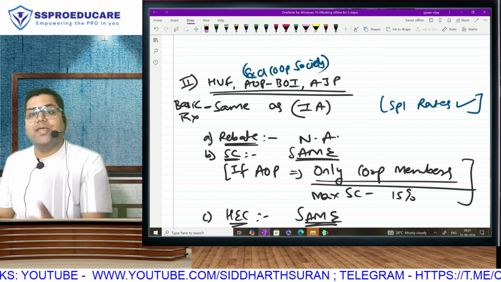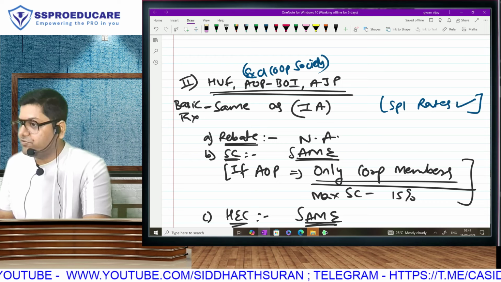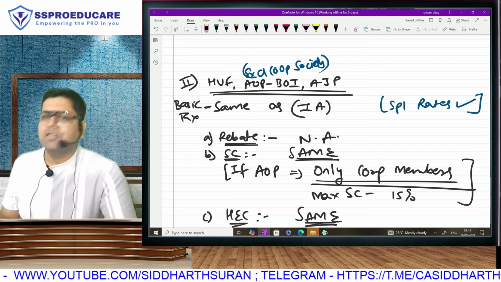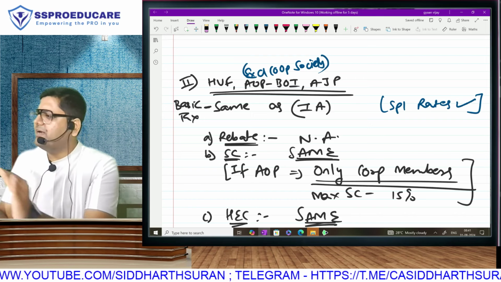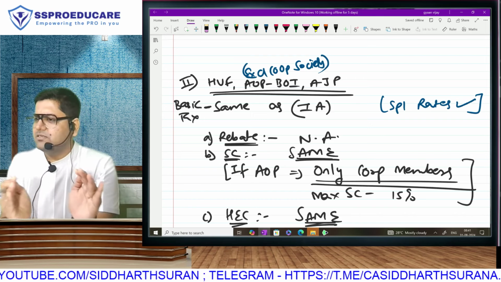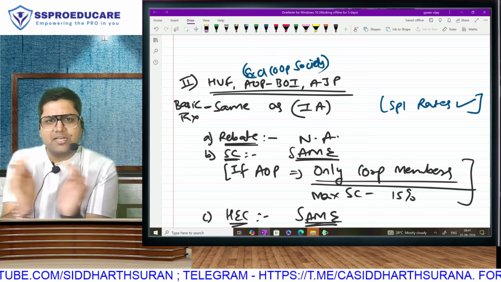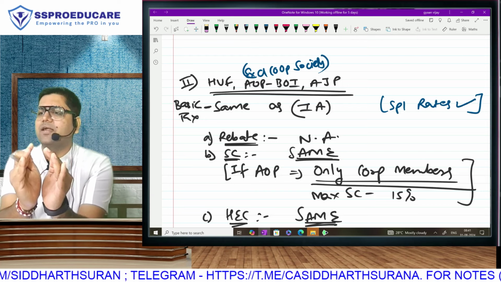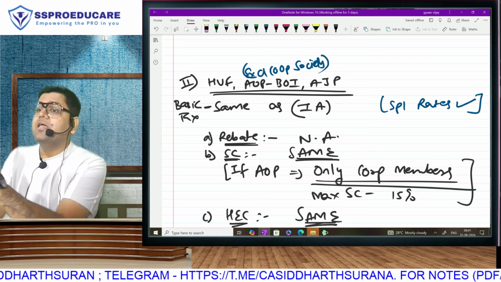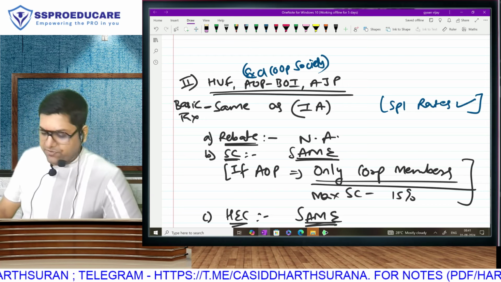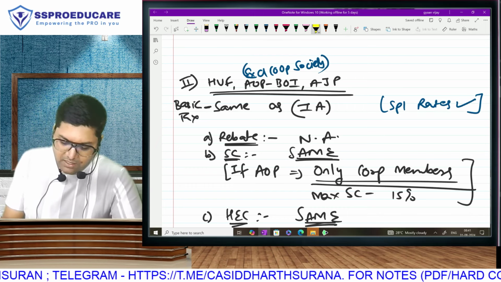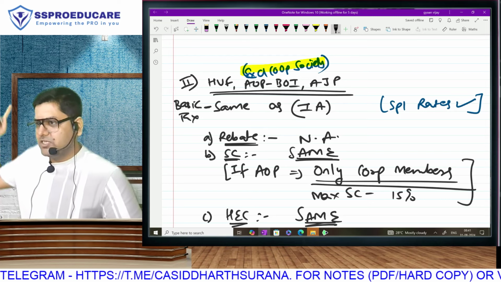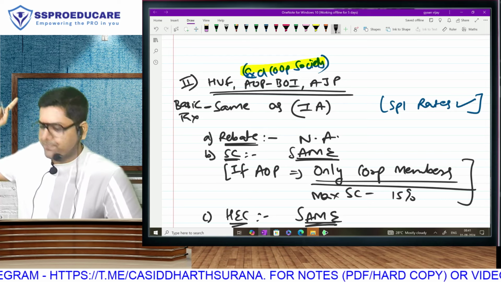If you register as an AOP and then later you register it as a cooperative society also, then you will fall in the last category, category 5. All we are doing is, you remember we divided individual into 3 categories, 1A, 1B, 1C. We divided company into 2 categories, 4A, 4B. AOPs will be divided into 2 categories: AOP being a cooperative society, AOP being other than a cooperative society. So other than cooperative society will merge with HUF and AJP. Shall I scroll back? You understood where we have written excluding cooperative society?